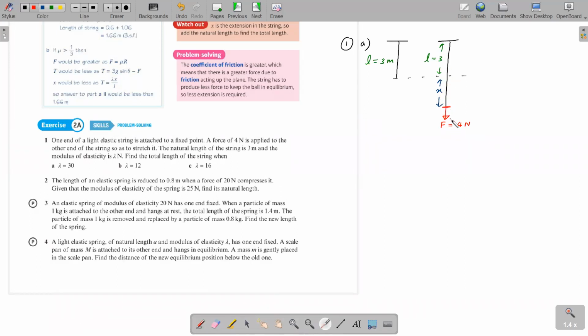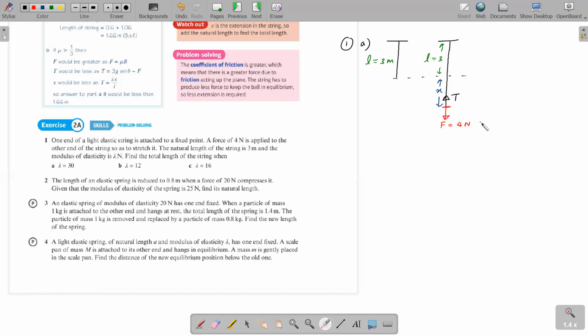So with this force that you are pulling, what is the string giving here? What input does the string give here? When you pull down with the force of 4 newtons, the string is definitely producing a tension, opposing this, right? Because the moment you pull an elastic string, it gives a tension because it wants to go back to its natural length. So there is a tension acting upward, opposing the force.